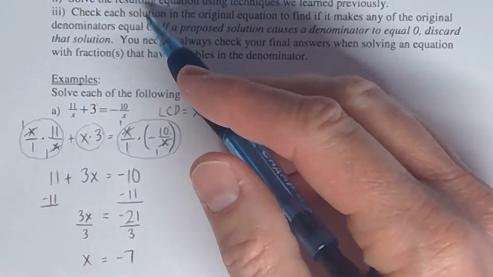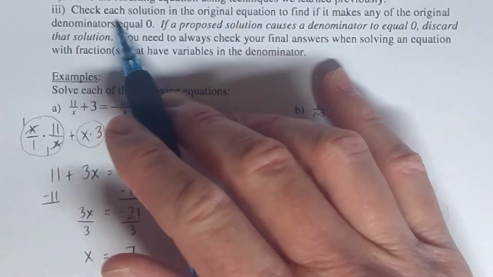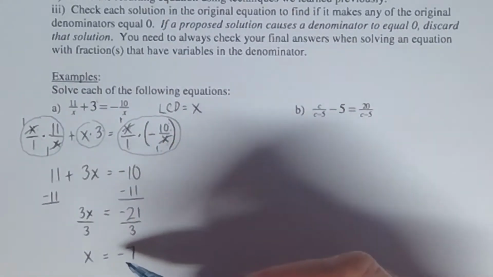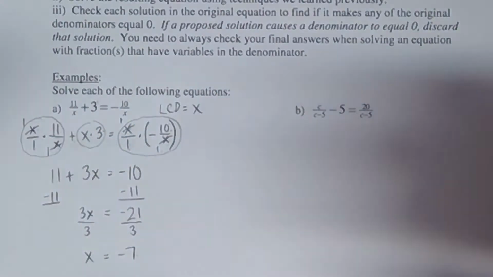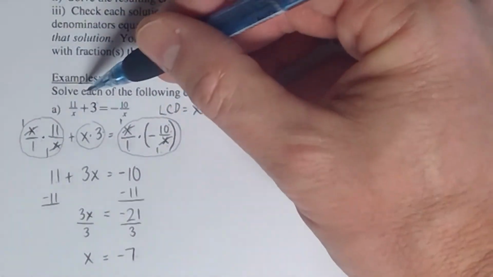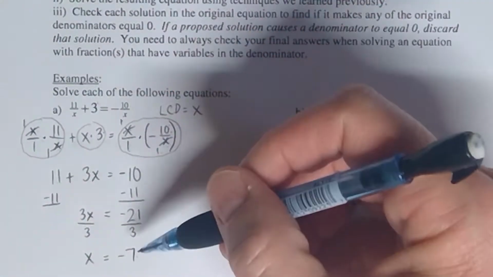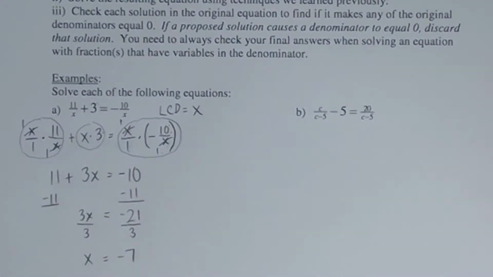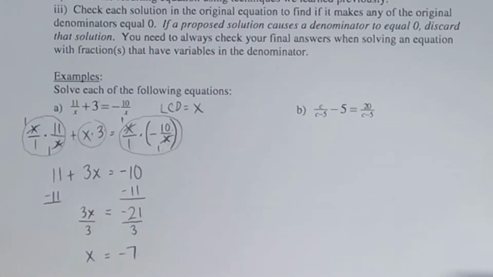In the last step of the problem, after you get x by itself and you essentially solve it, you need to check your answer, but you don't need to check it in the normal way by taking the -7 and plugging it back into the original equation to see if the two sides are equal. If you did all these steps right, that'll be taken care of. That's not going to be a concern.